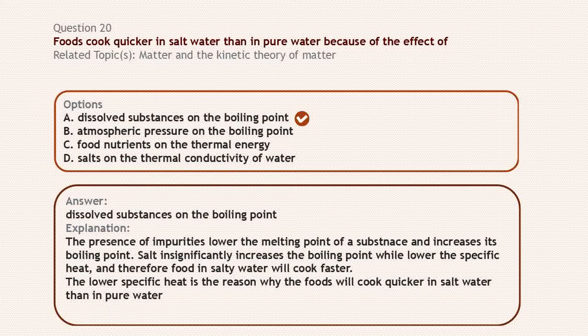You see that the increase in the boiling point with the salt is not very significant relative to the lowered specific heat capacity of that water. So food will cook quicker in salt water than in pure water. If you like taking this challenge, tongue twister: foods cook quicker, foods cook quicker.